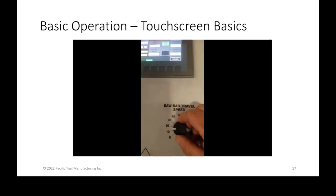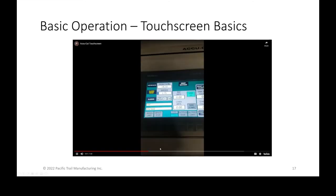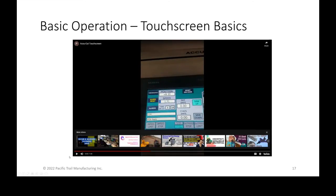Is there supposed to be sound on this video or no? Oh, can you guys not hear it? No, I couldn't hear the other one either. Okay, then it's not coming through the presentation, and I will point that out when I send you guys the videos themselves. Didn't realize it wasn't coming through the presentation. All right, that's a bummer. Okay, sorry about that.